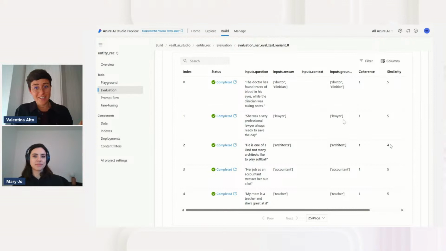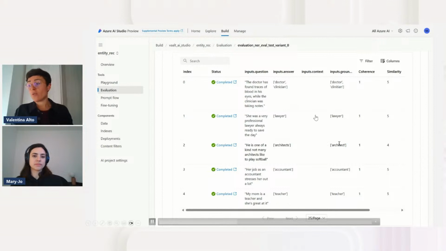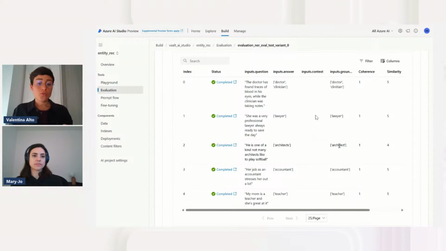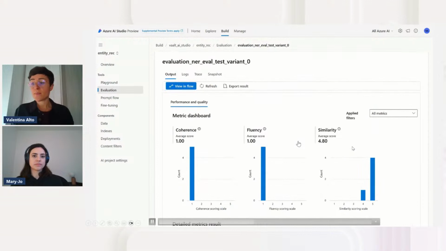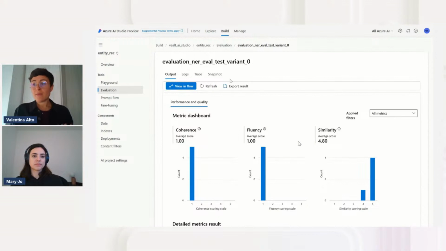In fact, the score was not the highest. It was 4 out of 5 because there is this typo. But for example, here, it really doesn't matter because it was able to detect the job title. It was just a matter of singular versus plural. So it really gives you all the details you might want in order to assess the performance of your LLM-powered applications.